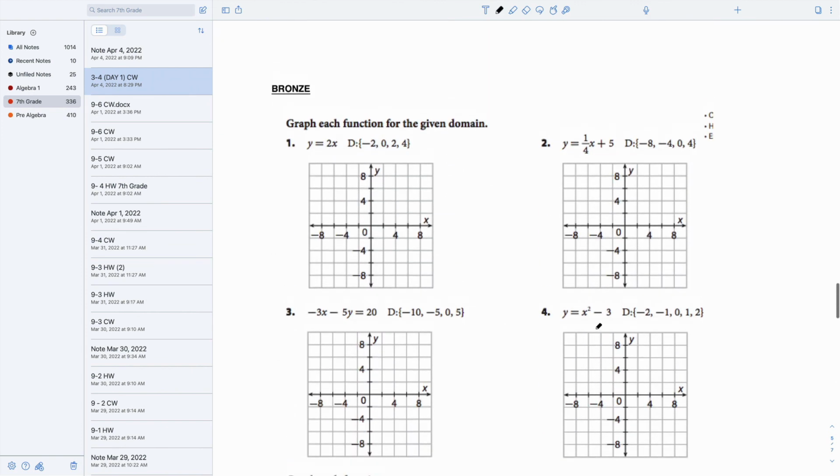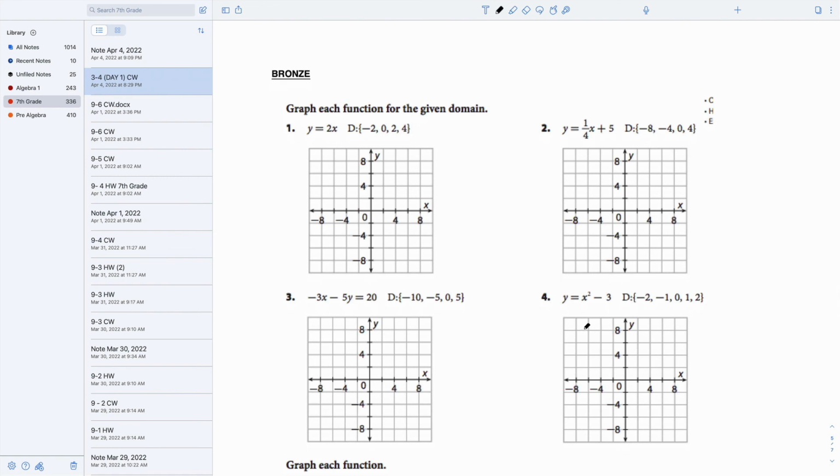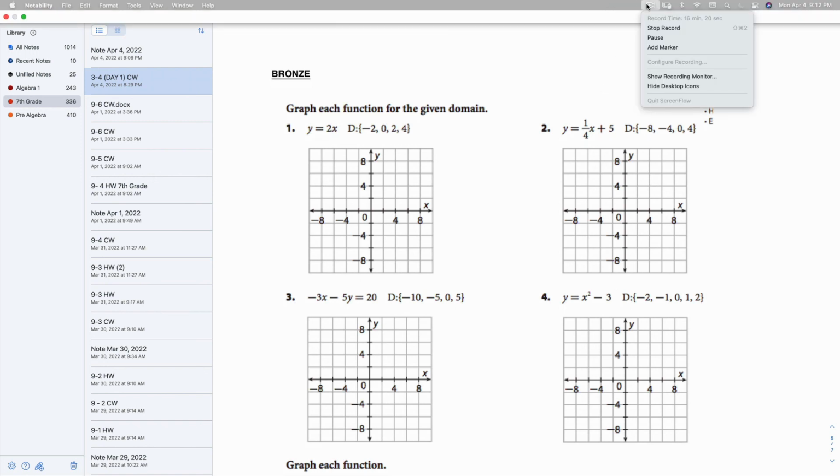You should be on to bronze. Finish that, then grab a homework page. If you're finished with the bronze today, but you didn't finish bronze yesterday, go back to the bin, grab the bronze from yesterday, and you need to finish that by Wednesday. All right, have fun.